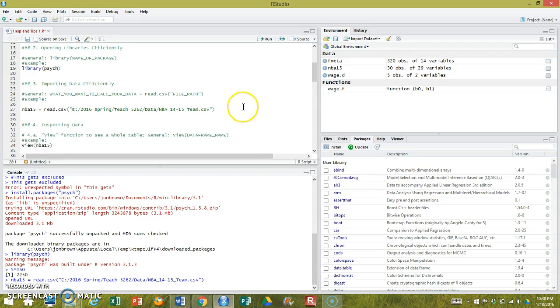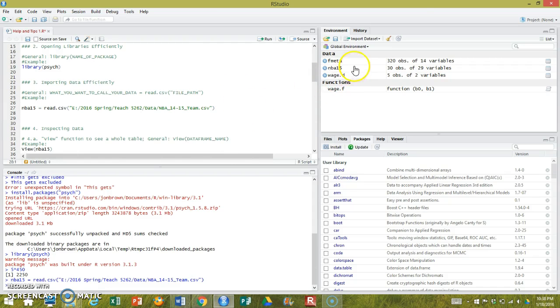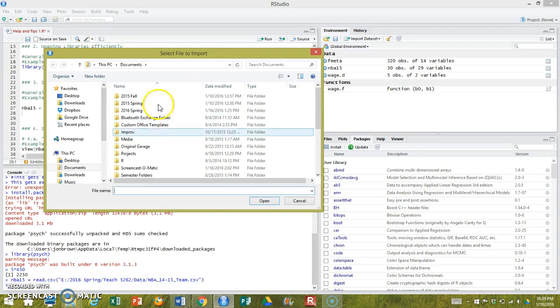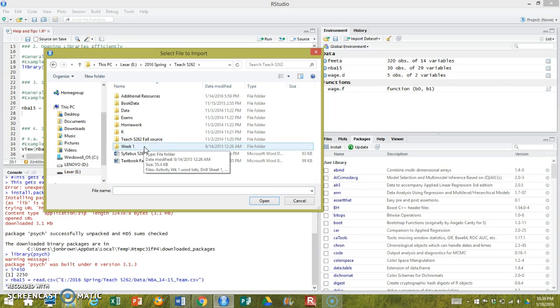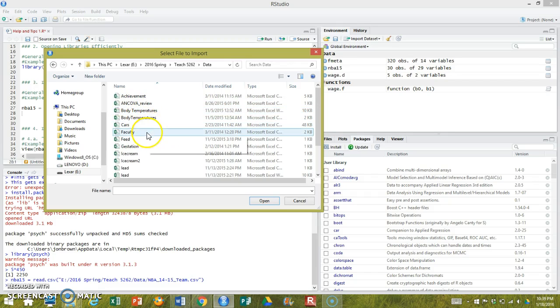Now, let's say I didn't want to do it that way. There's another way to do it. I don't think it's as useful, but we will do it so I can show you. If you go up to this upper right box here, you can click on Import Dataset, and we do it from a text file. And now I'm going to seek out this data set that we just opened. Actually, I'm going to open up a new one just to show you something different. I'm going to open up this data set called faculty, which we'll use at some point. And I'm going to select it, and I'm going to hit open.